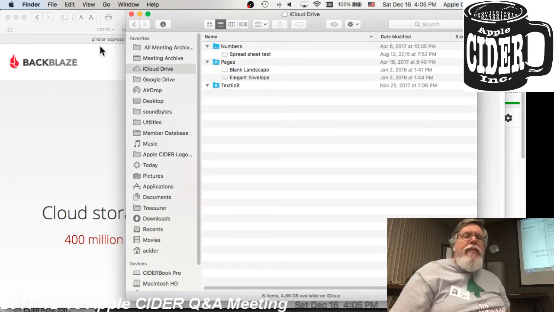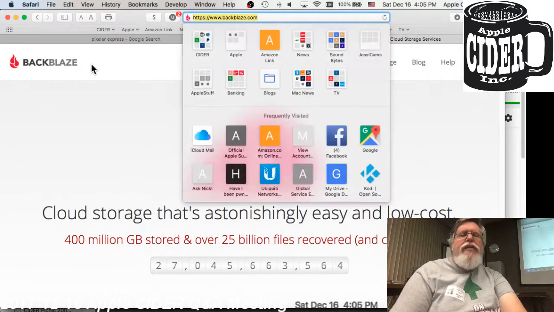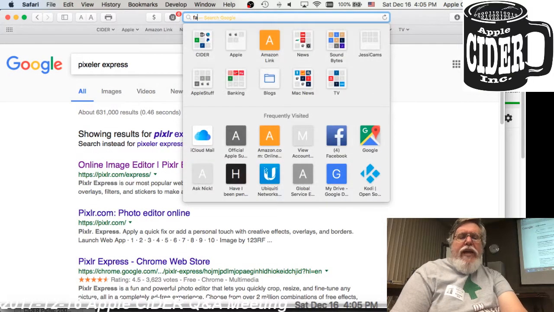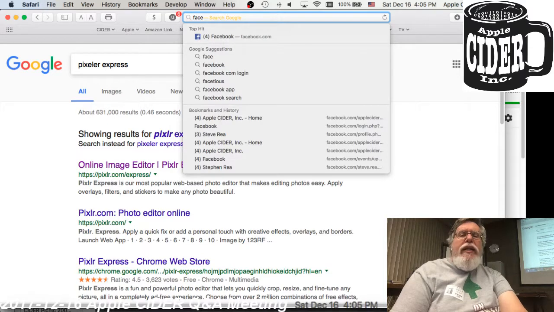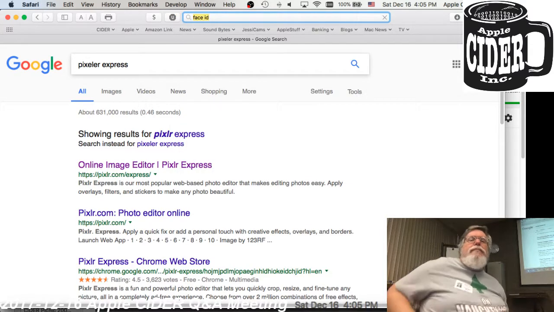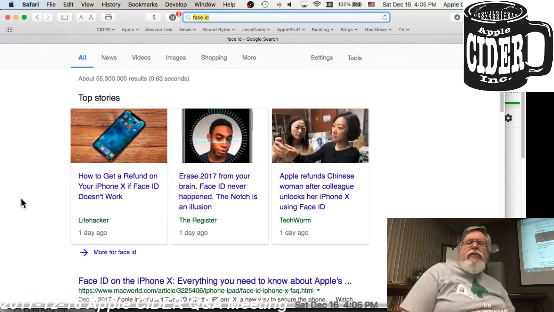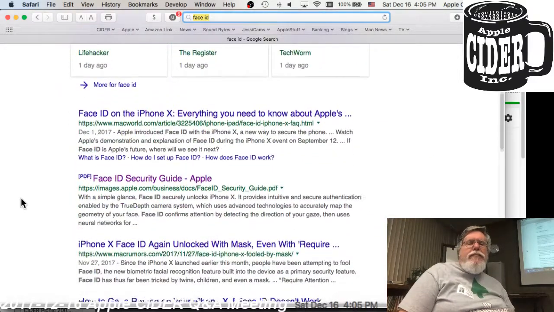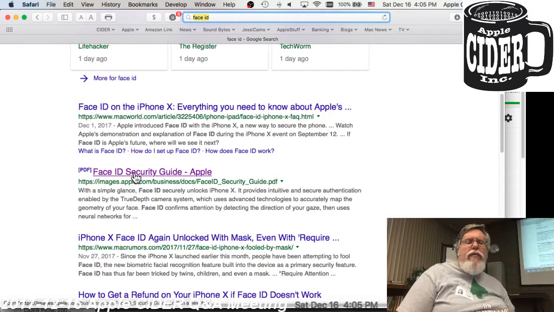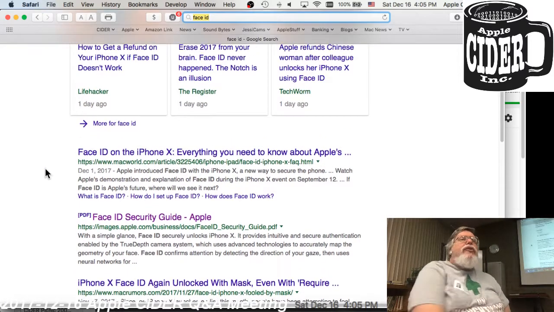Making a mask, Apple talked about that with Face ID. They brought in Hollywood special effects artists and made masks. They have a whole white paper about it to try to make sure that you have to go to extraordinary lengths to break Face ID.